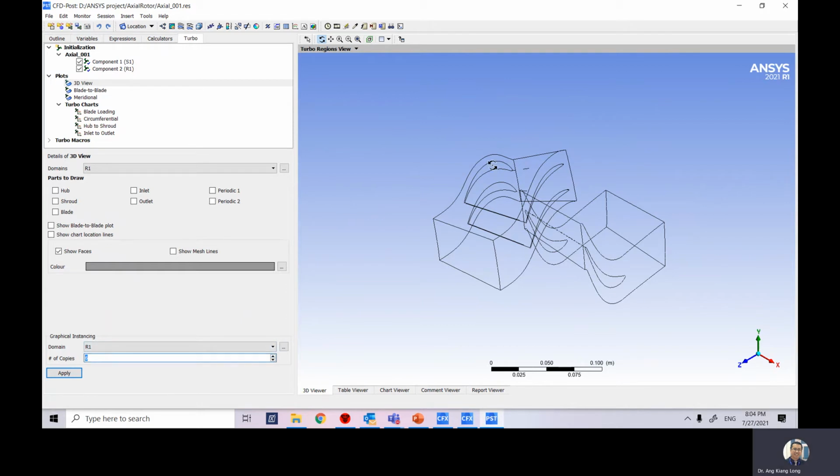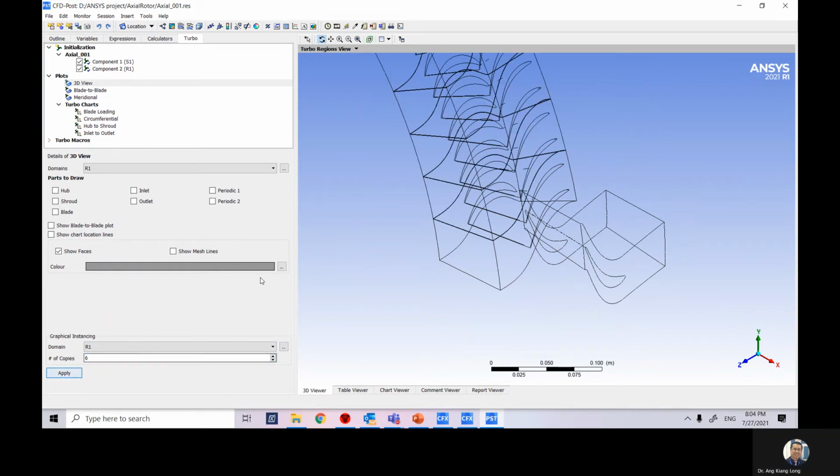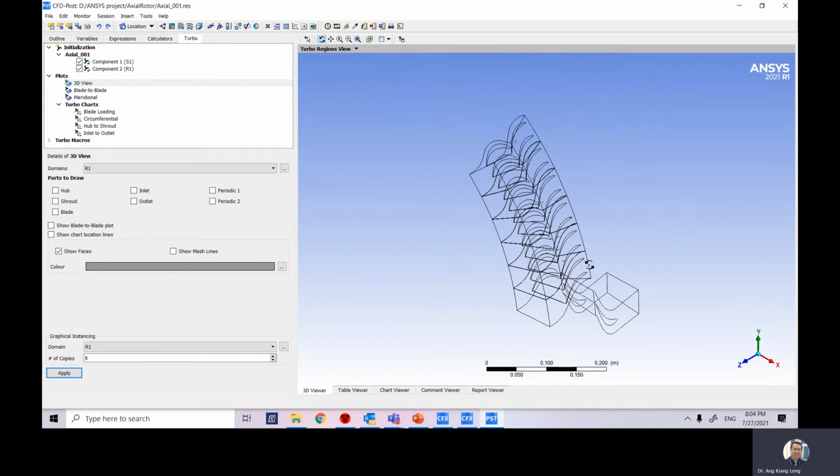As you can see, this is the rotating part. This is the non-moving stator. This is the rotating blade R1. So you're going to copy this one 6 sets. Copy 6, then you click apply. You're going to see this one copied 6 times, 1, 2, 3, 4, 5, 6. You repeat the same for the stator. Go to the graphic instancing here.